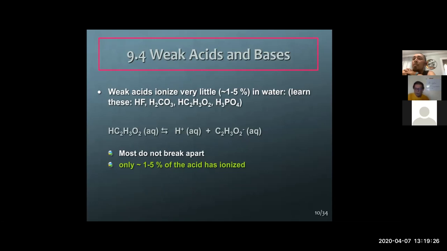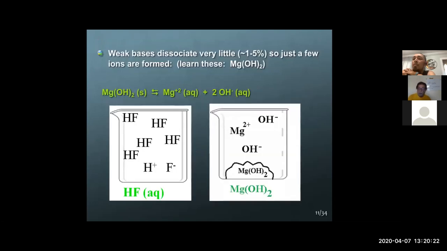And up there we have some examples of weak acids. HF, which is called hydrofluoric acid. The next one, H2CO3, you find that a lot in carbonated water. That's called carbonic acid. And then HC2H3O2. That one is an example of vinegar. It's a form of vinegar. And the fourth, H3PO4, is called phosphoric acid, which is in a lot of products. So being weak acids, they don't dissociate very much. Most of the ions stay together, and only some are separate.